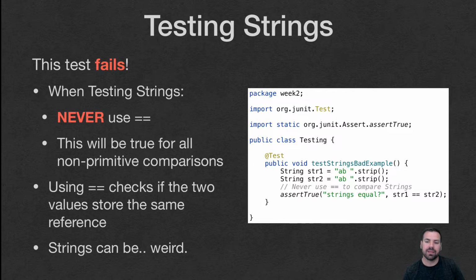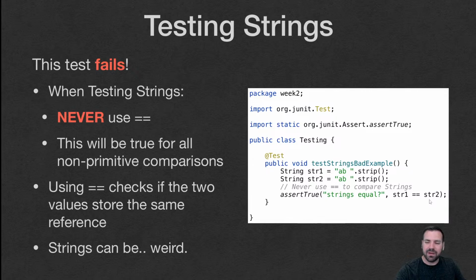is to compare them by reference. Meaning, if string 1 and string 2 refer to the same object or not. So if they don't refer to the same object, which they don't in this example, then this resolves to false. It only resolves to true if they refer to the same object on the heap.